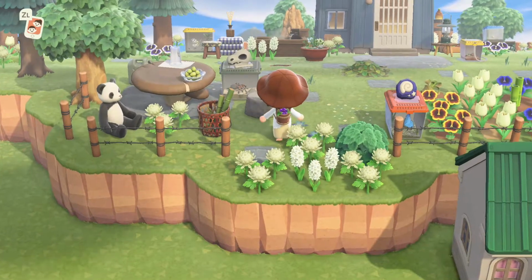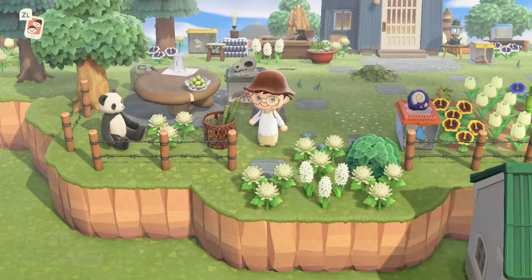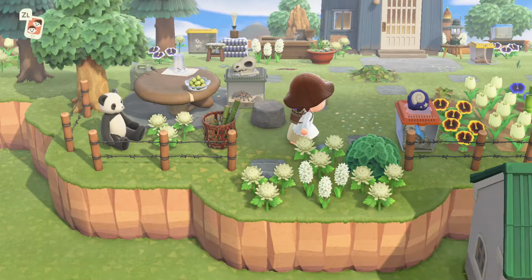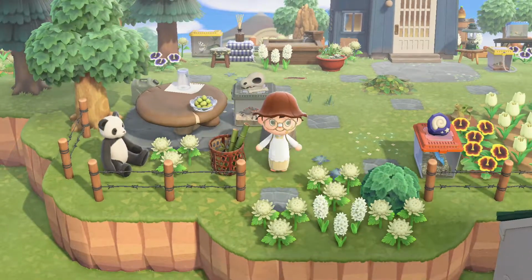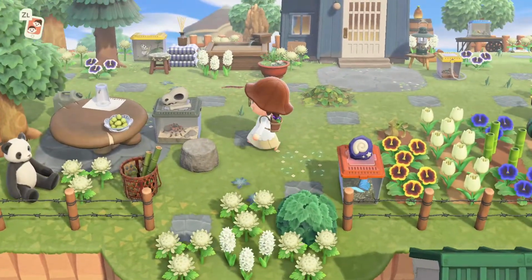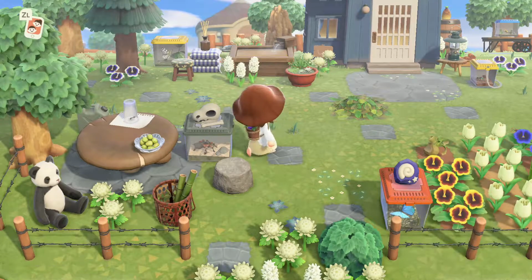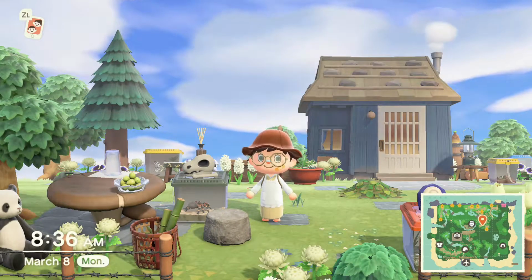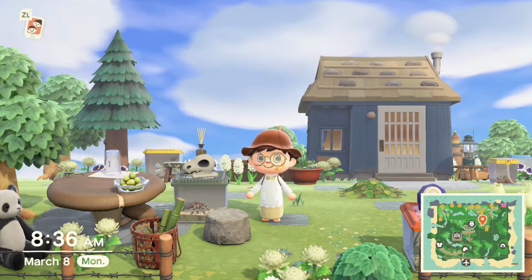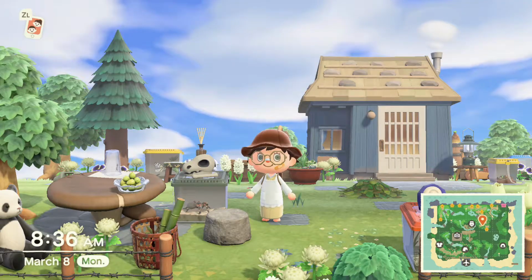Here we've got our basket with our bamboo, and little mama panda over there, and he can sit here and hang out with his tarantula and eat his grapes and stuff, and we've got a dinosaur track on top of it. But this tarantula needs a name, so if any of you folks have an idea for what it should be named, drop a line in the comments.